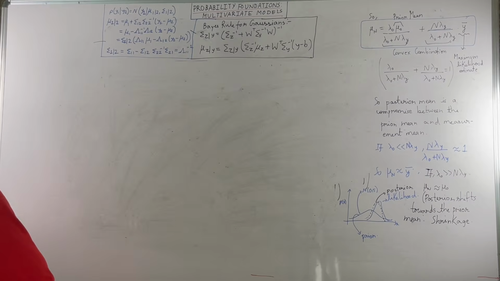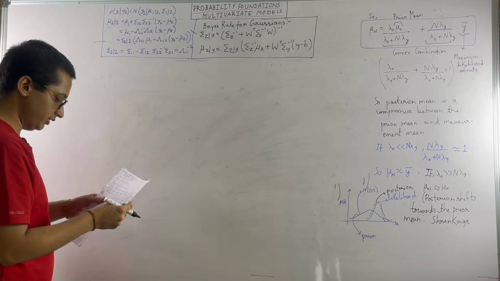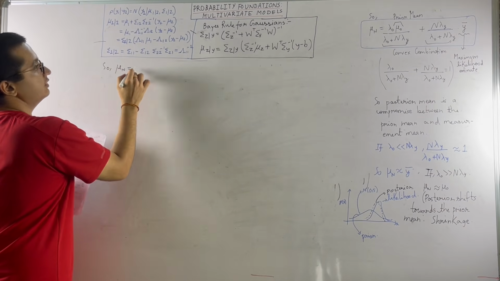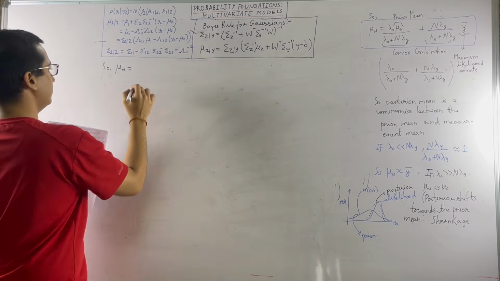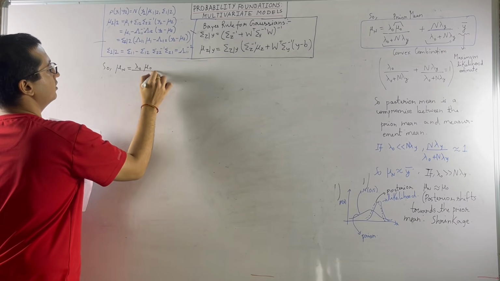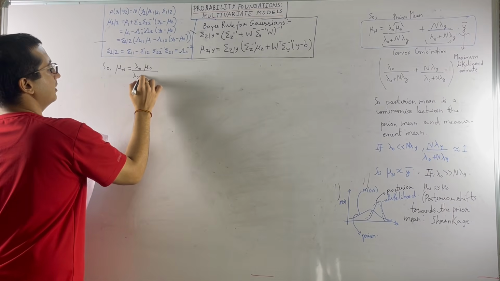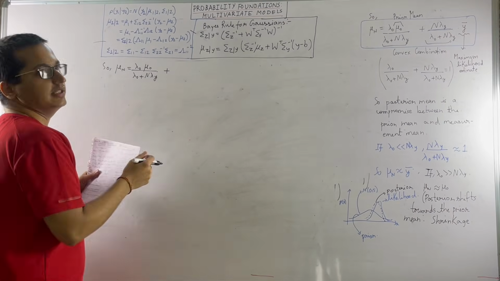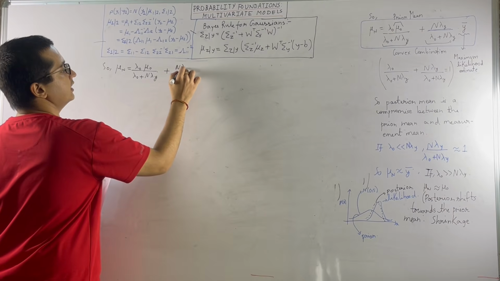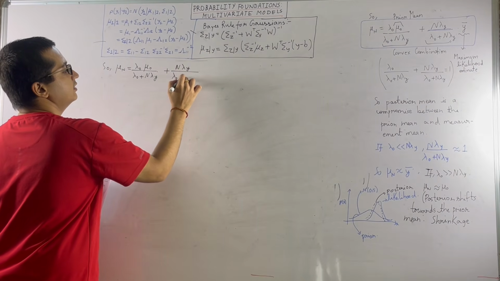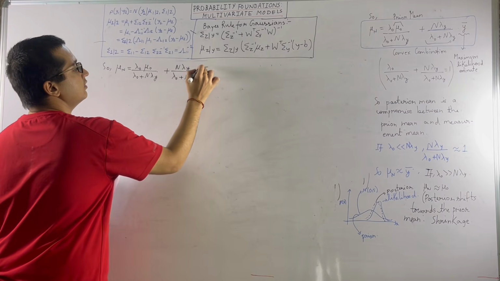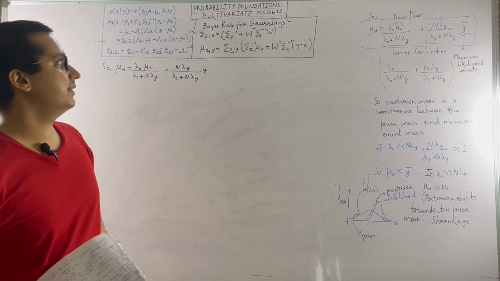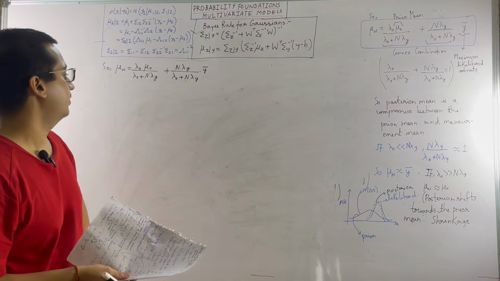All right, so what we can write is this. We got the equations, all right? So mu of n, which I already wrote and I hope you all have understood, is lambda naught mu naught by lambda naught plus n lambda y. So it's a convex combination of the prior mean and the maximum likelihood estimate, all right? y bar is the measurement mean, or it's also the same as the maximum likelihood estimate in this case, okay?